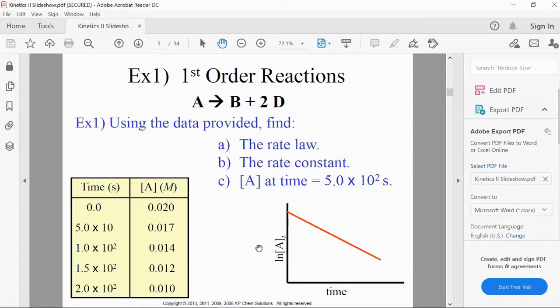And so we get some information just based on the fact that they gave us this kind of generic graph in this data table. I'm going to attach a second video where, if you were not provided this graph, how you could use the data table to determine the reaction order. So that will be a supplementary video to this set of notes.